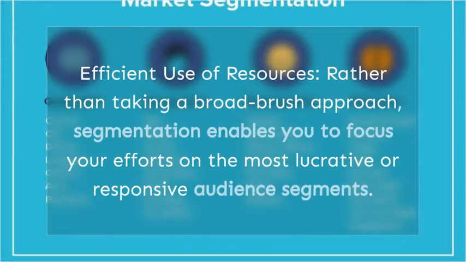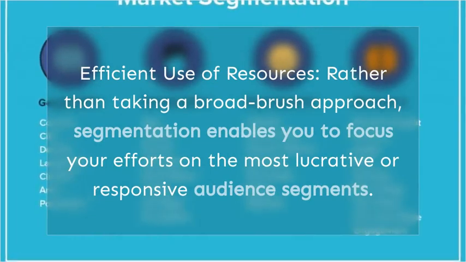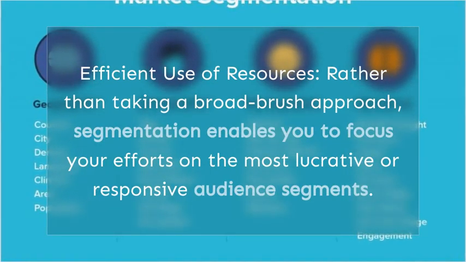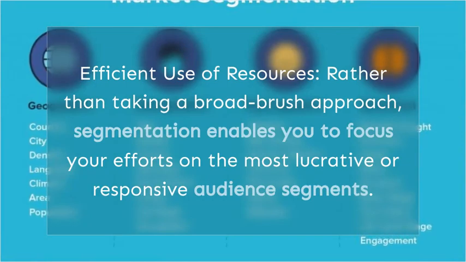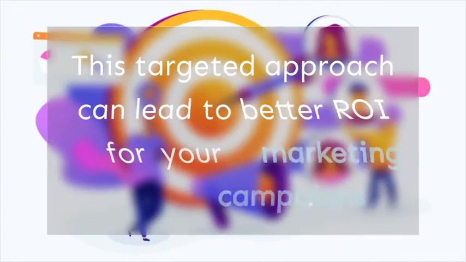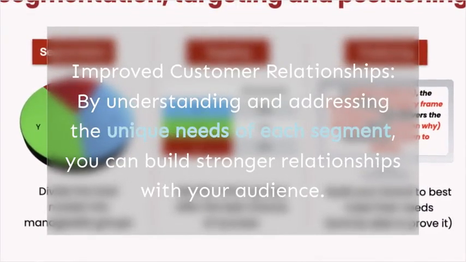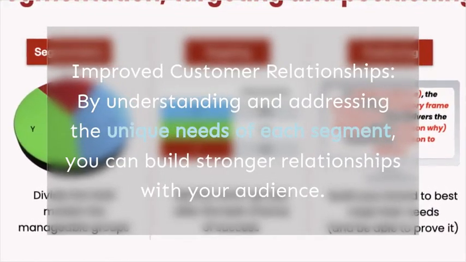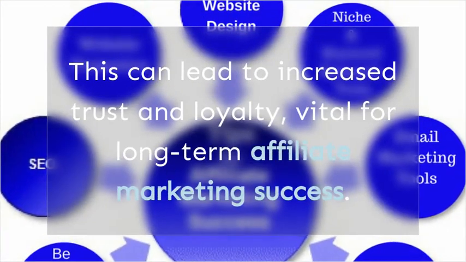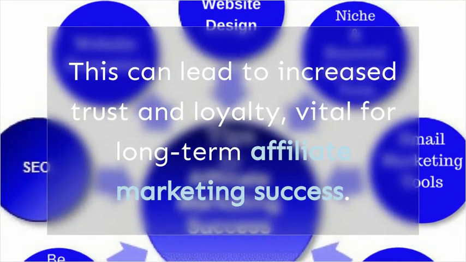Efficient use of resources. Rather than taking a broad brush approach, segmentation enables you to focus your efforts on the most lucrative or responsive audience segments. This targeted approach can lead to better ROI for your marketing campaigns. Improved customer relationships. By understanding and addressing the unique needs of each segment, you can build stronger relationships with your audience. This can lead to increased trust and loyalty, vital for long-term affiliate marketing success.